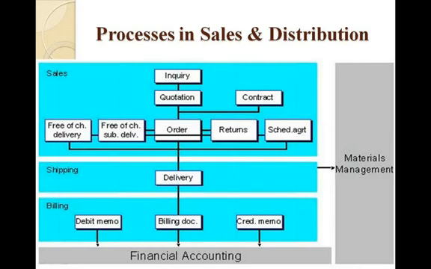Contract. A contract is a legal agreement made between your customer and the company over a specific period of time. There are different kinds of contracts we are going to work with: quantity contracts, value contracts, service level contracts, and rental contracts. All these contracts will be covered over here.